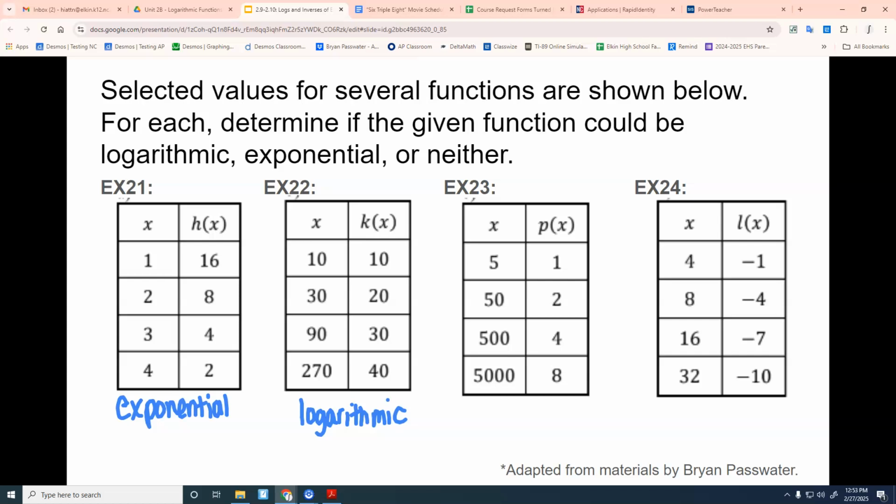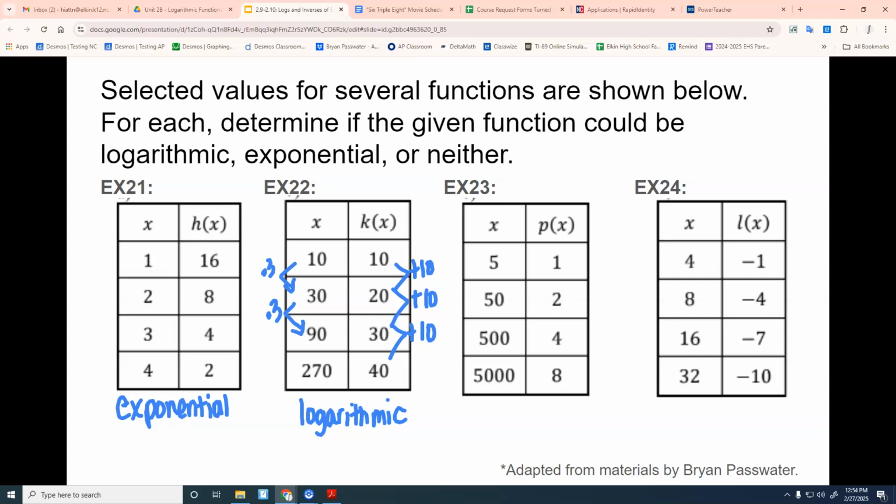In a logarithmic, we want the y's to increase by equal amounts, right? So what are you doing to get to the next number for your y's? You're adding 10. These are increasing at a constant rate, which would almost make you think it's linear, right? But we got to check what's happening with the y's. What is happening to get from 10 to 30 and then 30 to 90? What are you doing there? Multiplying by 3. So you're looking for the y's to increase by equal amounts at a constant rate. You're looking for the x's to be multiplied.